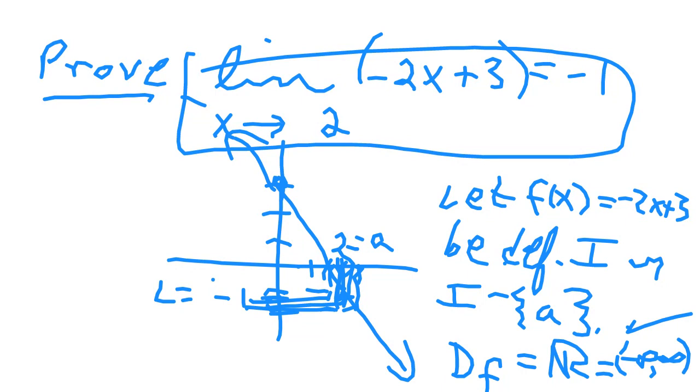It'll contain any a, and of course a equals 2 is going to be part of that all real number open interval. So we're good on that. That's the first part of the definition, and we satisfied that. Now let's go to the let set, but before we get to that, we have to do some scratch work, right?